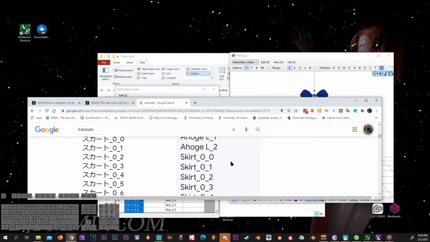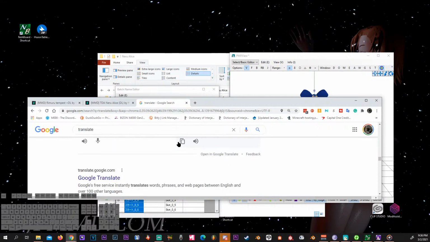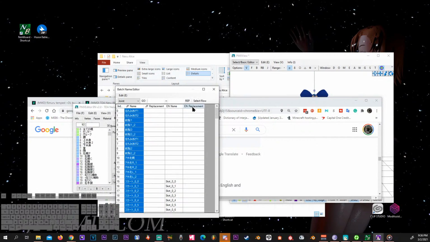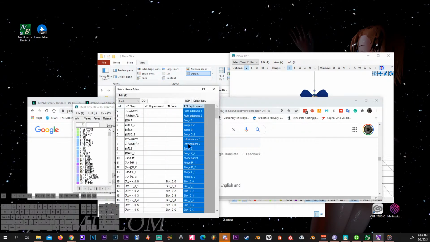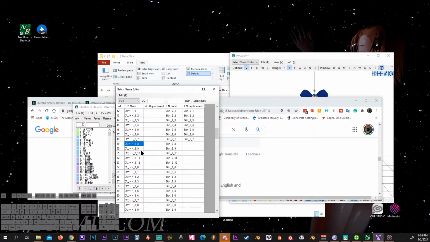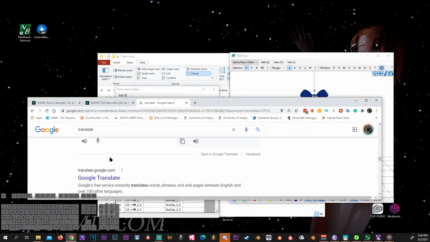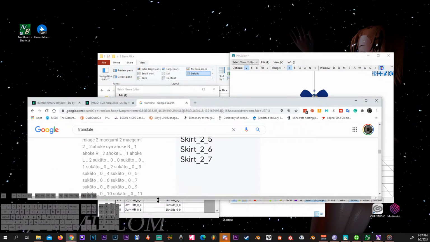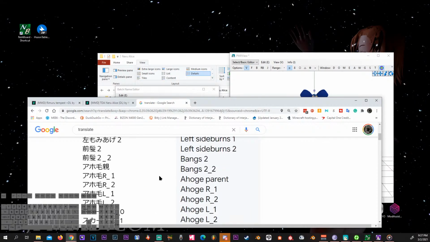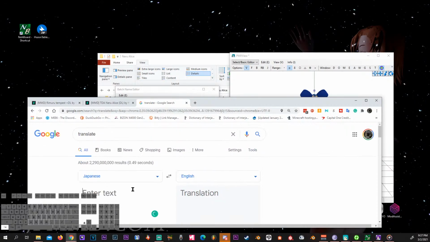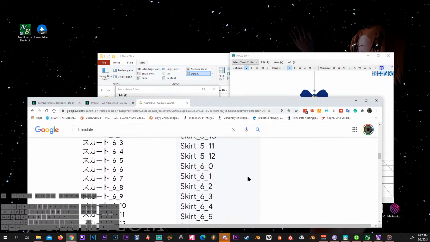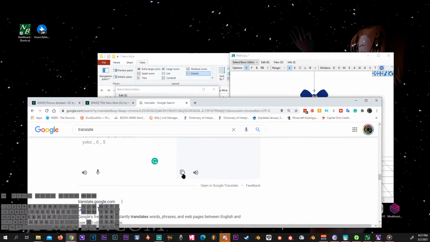Control V, and here, here, here, here, and here. Let's go to the bottom. Okay, it's not going to be enough. So let's go here. Control copy. Control V. That's a lot. Screwed physics.